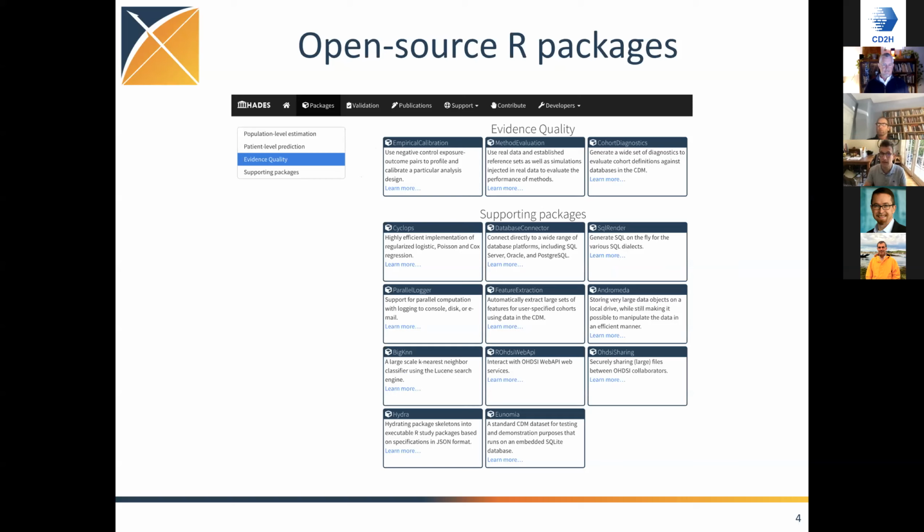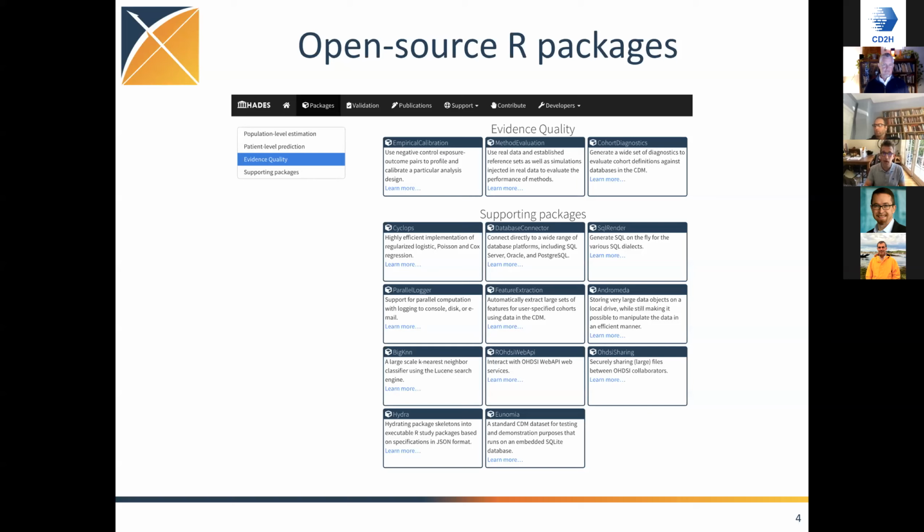Basically, can we adjust out for the systematic bias that happens in observational studies? And then the latter two quality assurance packages are really built for doing head-to-head benchmark comparisons between different methods, to ask how reliable the different methods are, depending on the research question that you might have.